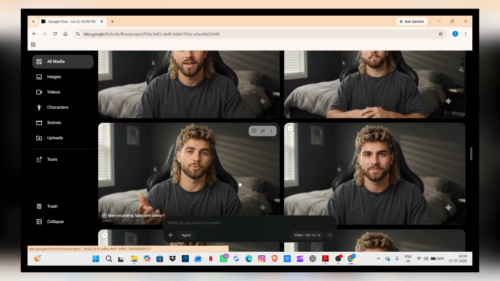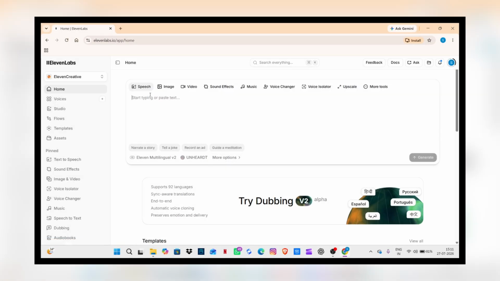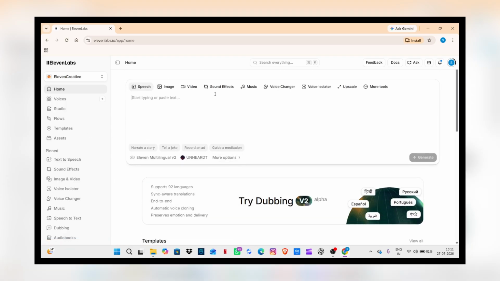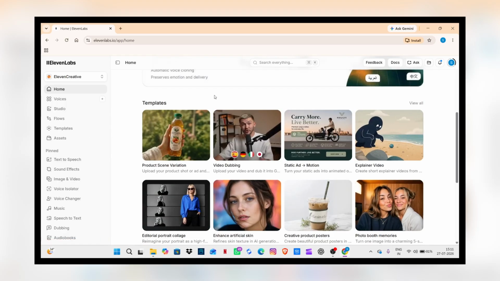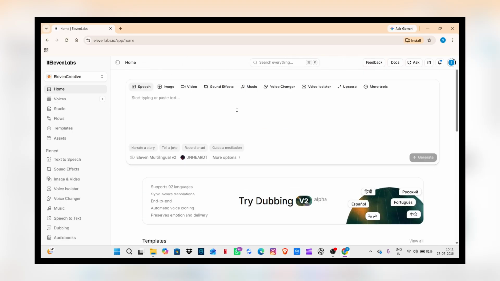Next, create your voiceover. You can use your favorite AI voice generator or record your own voice if you prefer. Export the narration as one complete audio file before opening your editing software. At this point, you have your script, voiceover, AI images, and animated video clips. The creative work is finished. Now all that's left is assembling everything into one professional YouTube video. Editing might look difficult from the outside, but it's actually one of the easiest parts of this workflow. In the next step, I'll show you how I turn hundreds of AI assets into one polished video.